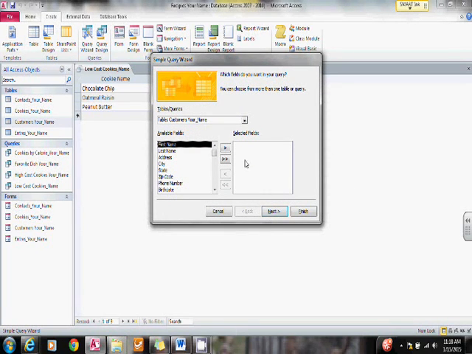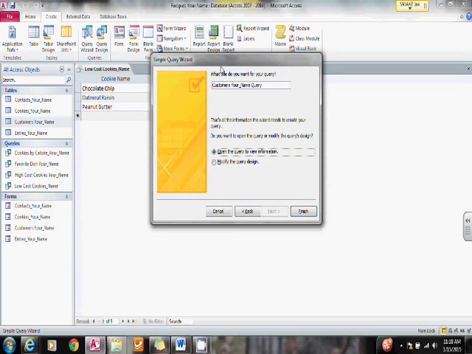And we're going to use all the fields and click Next. We're going to name this California. Let's just do CA Customers and your name. Modify the query design and finish.